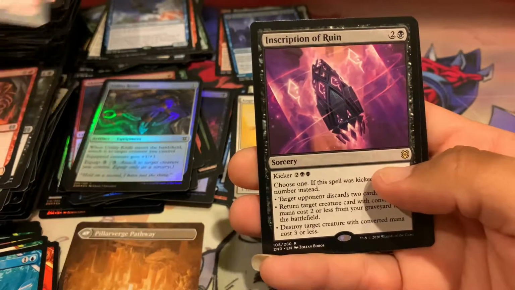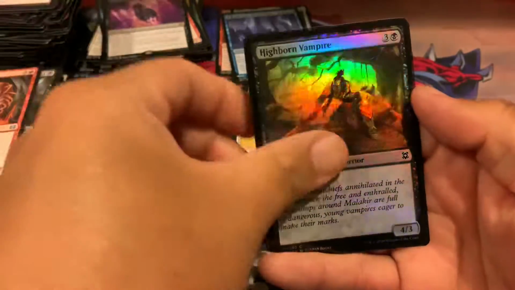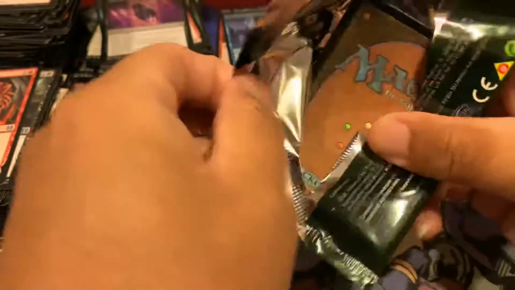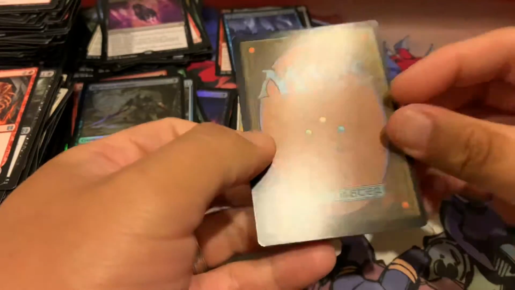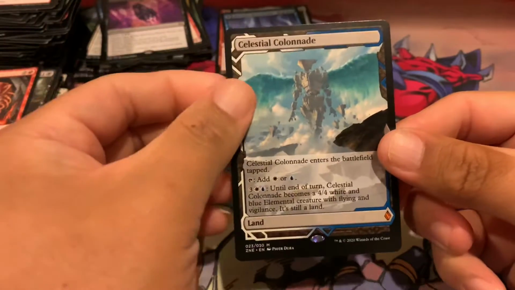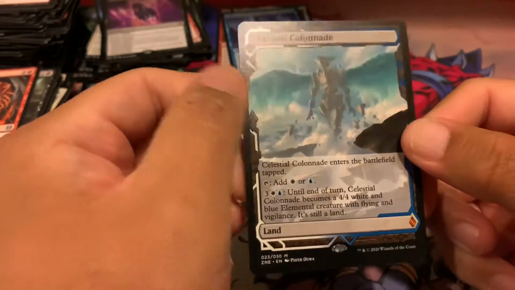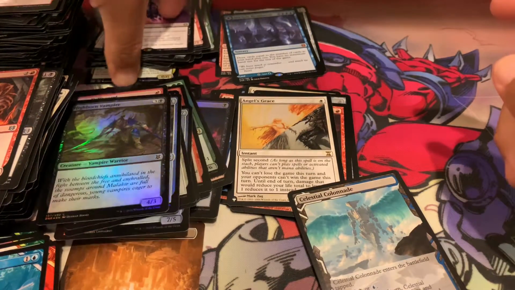Inscription of Ruin. Highborn Vampire. And token. Bam. Alright. Time for this expedition. Let's see what we get. Hopefully something good. Oh, Celestial Colonnade. The same thing I put. I take it. But hey, not too shabby on it.